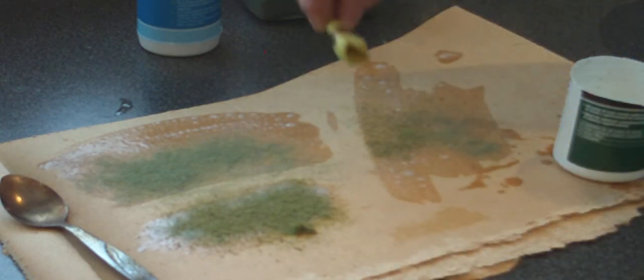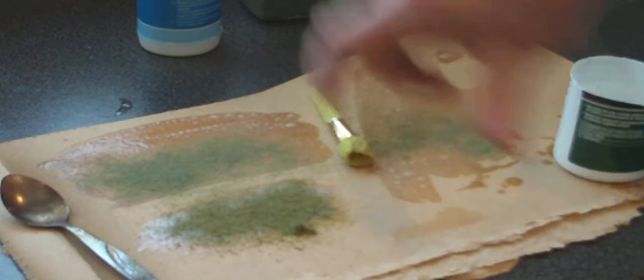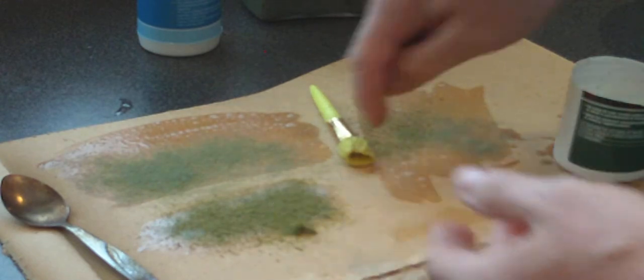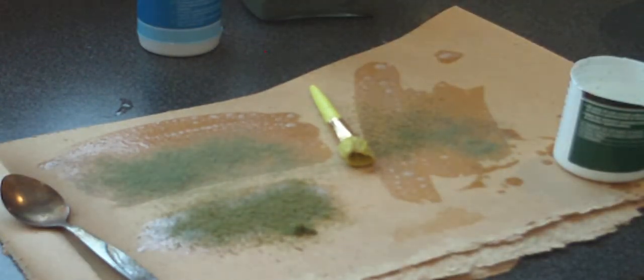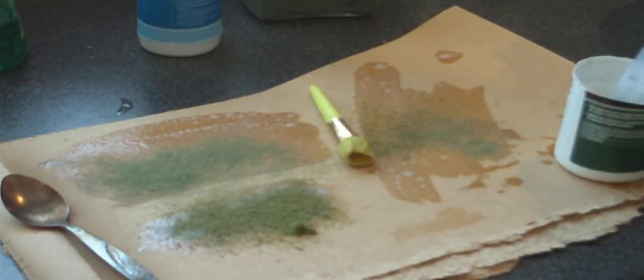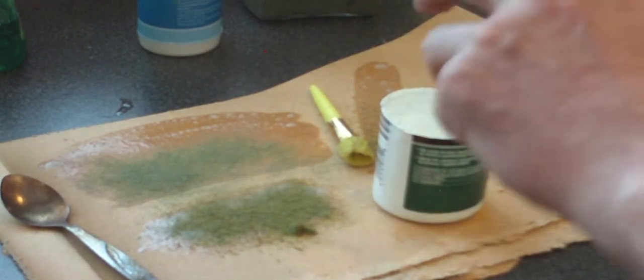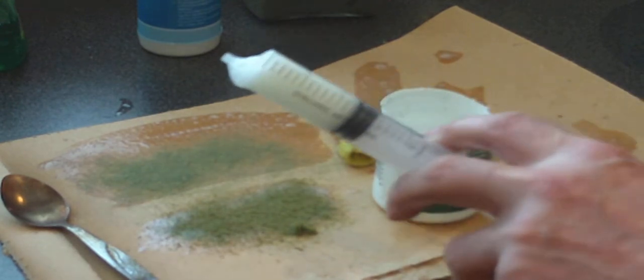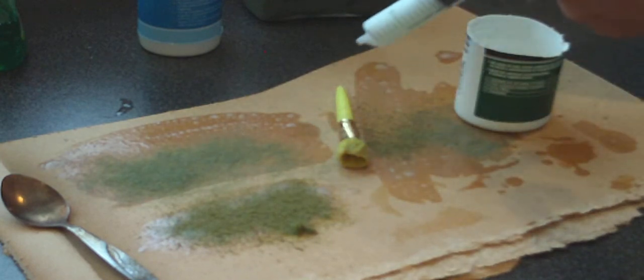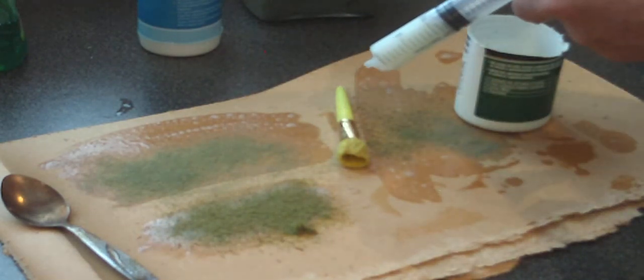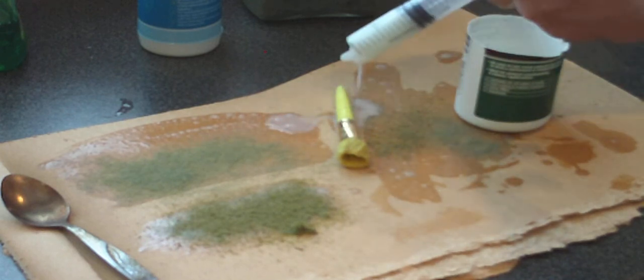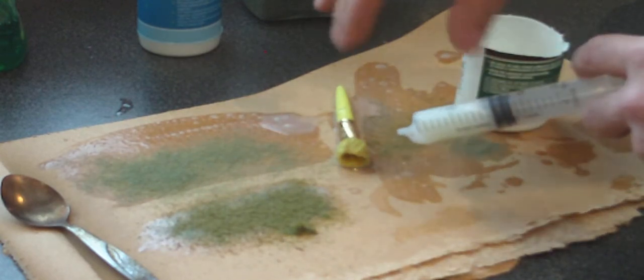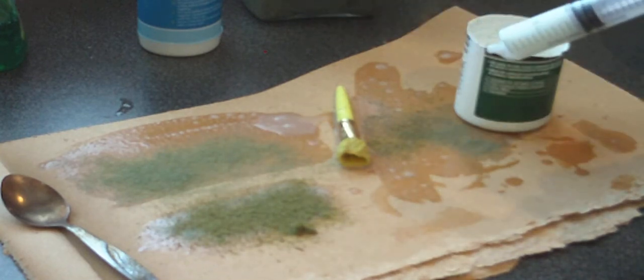For normal ballast, you get your piece of track and screw it down. Get your ballast and spray it all over with no water at first. Use your brush or fingers to push it into the track. Then spray all over the ballast so it's nice and wet. Then you get your PVA glue - I use a syringe like a lot of people do. Drop it on the wet ballast, you can be quite heavy with it because with the washing up liquid in it, it releases the tension and just sinks straight into the ballast.